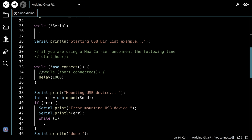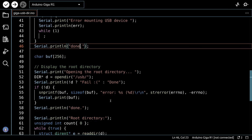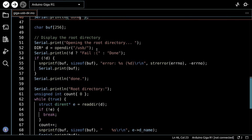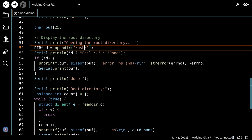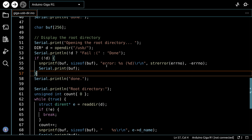We'll do a connection onto it, and then we'll mount the USB device over here. So assuming we get through here, we've mounted the device, we print done, and then we display the root directory. And so the rest of this just basically navigates and explains the root directory. Again, if you haven't called it USB, you're going to need to change this over here. So just name your drive USB. It makes it a lot easier.